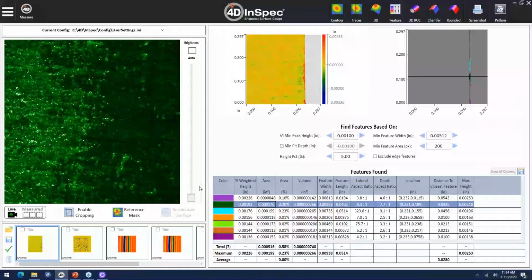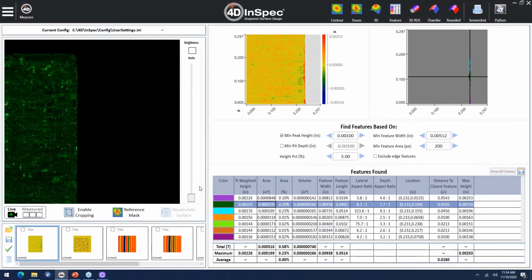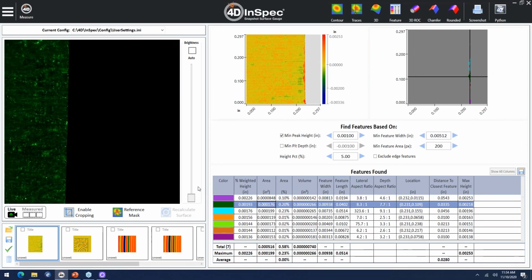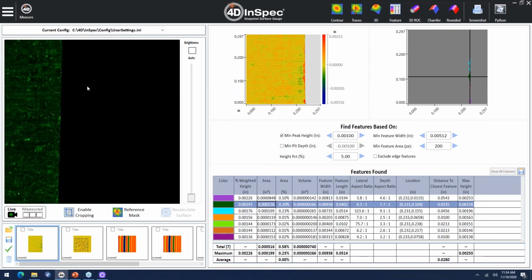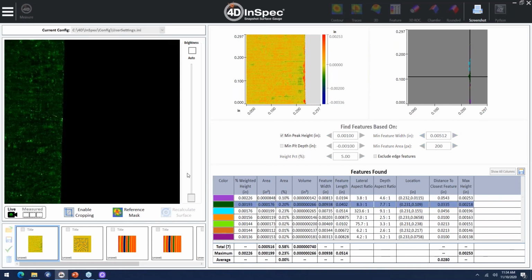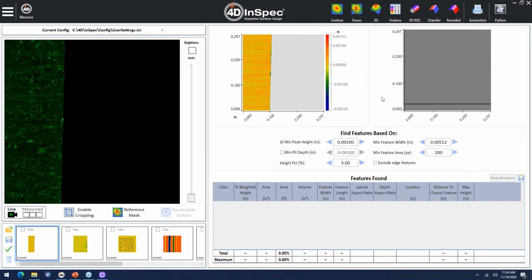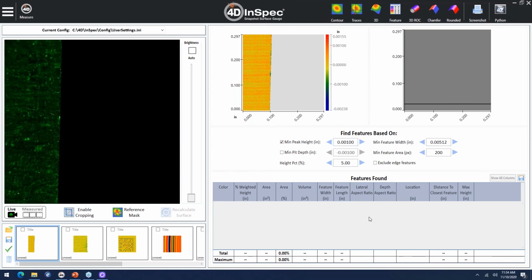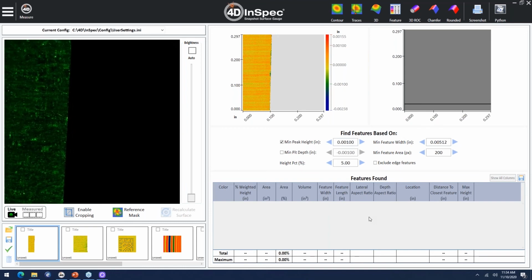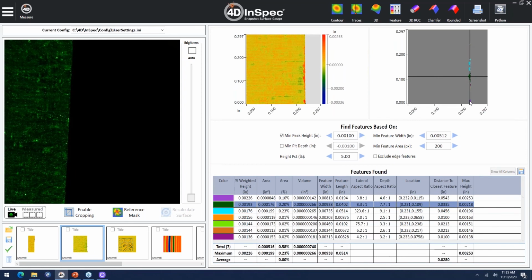I'll go ahead and try to see the other side just to compare. This other side's a little cleaner. All right, I'll take a measurement of that. So this other side's a little cleaner. You can see that there are no burrs over a thousandth of an inch being flagged here. So that means this part on this side is free of any burrs that are higher than a thousandth of an inch. Whereas here, we have these large burrs sticking up.